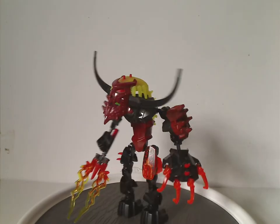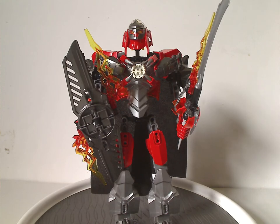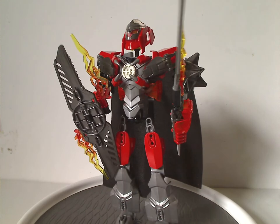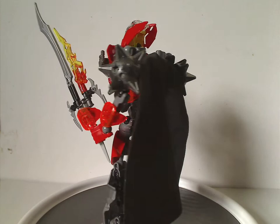What else is there? Not much, but yeah. And that is it with Pyrox. And now, on to Stormer XL. Or at this time, our fifth version of Furno. Well, or maybe sixth, if you include the version that was in the Furno bike set, also in 2010, of course.